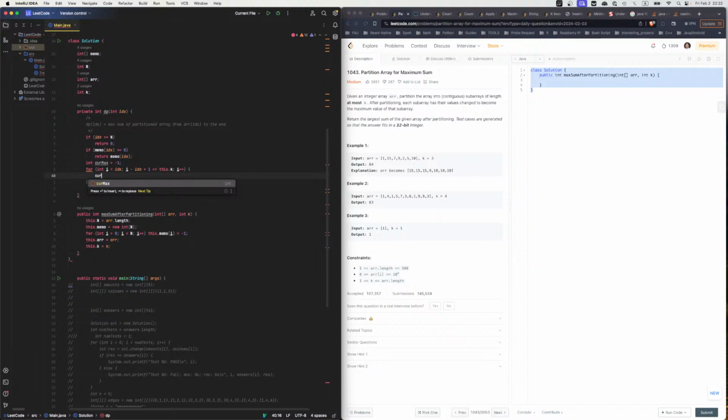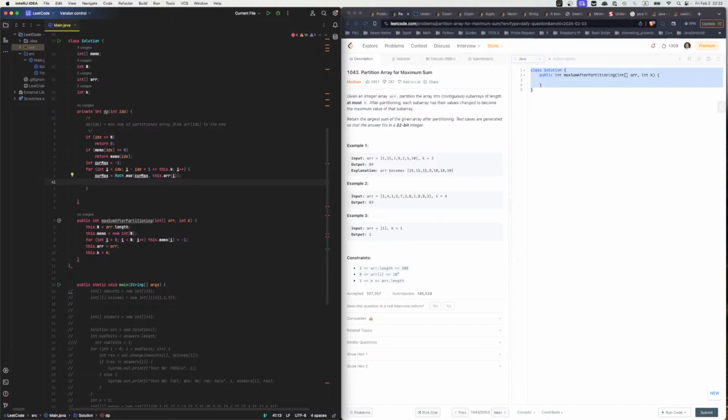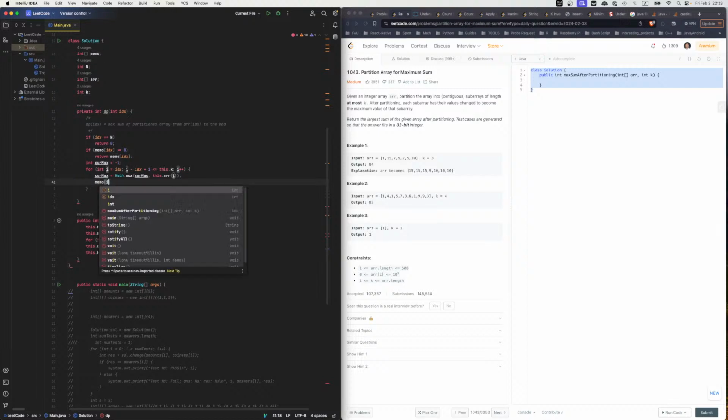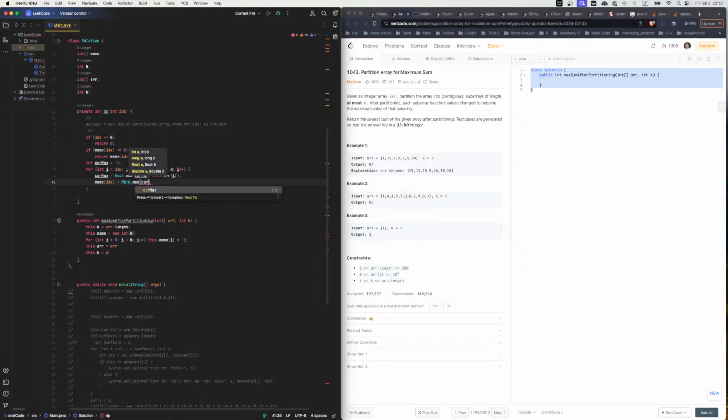And then we first say current max equal to Math.max of current max and this.array[i]. Okay, we get a current max, and then memo[index] will equal Math.max of current max multiplied by how many we have done so far. That's i minus index plus 1.